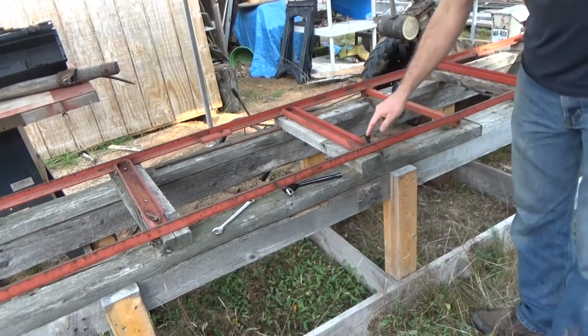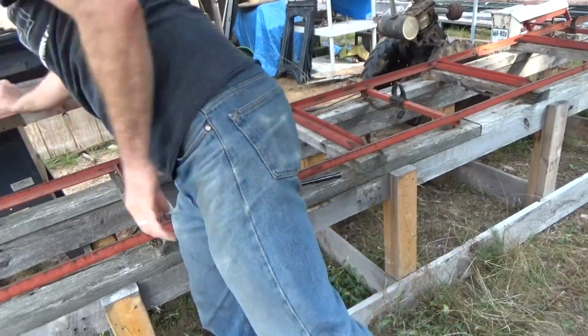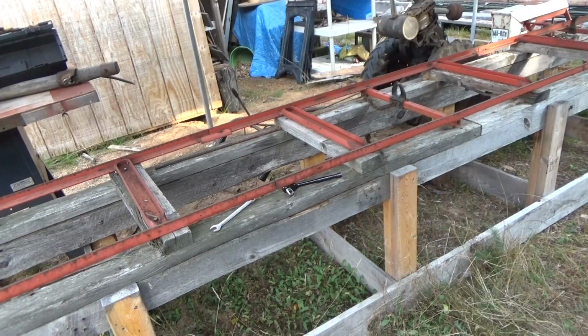That holds it to the cross rails here of the support frame. Eventually I got to put new boards on there anyway. Those are really rough. I can do that on a separate time, all in one piece on this track. Right now my priority is getting this track fixed. I've got to get something that can handle that. I can't believe how hard it is to turn. All I got is 4 nuts to take off.